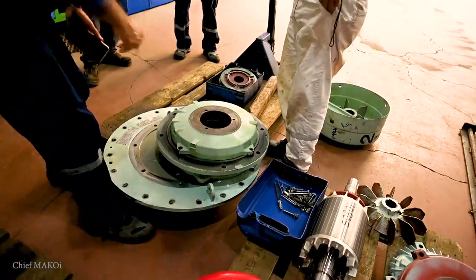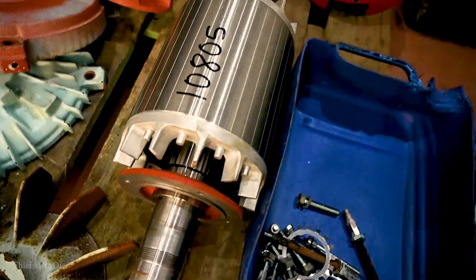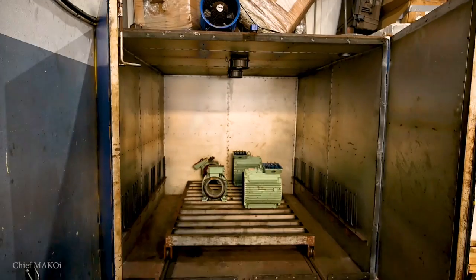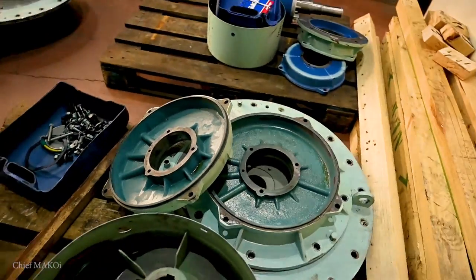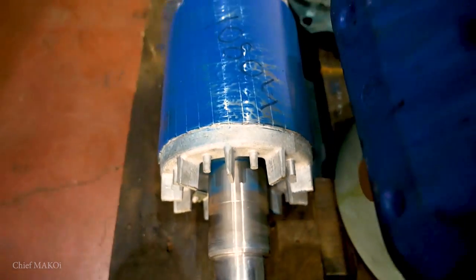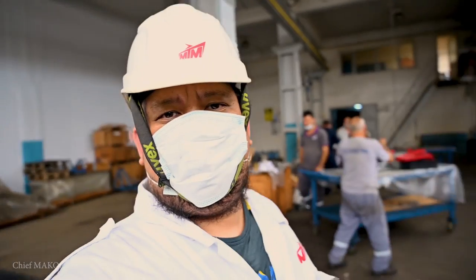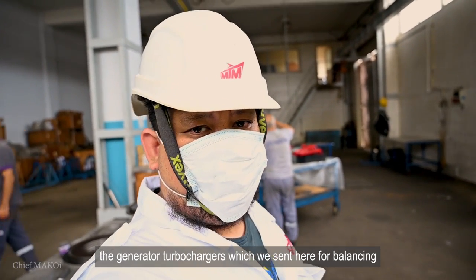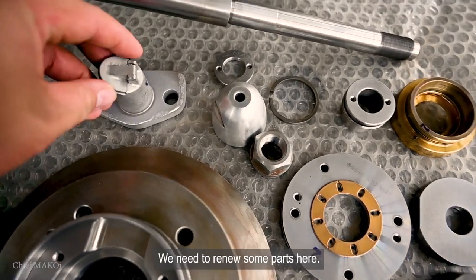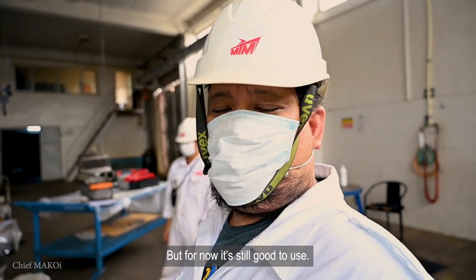We have sent a few of our big electric motors to the shop for overhauling. Some of them had to be rewound and get freshly laminated, and we went there to check up on the progress and make sure everything was done properly. We're here at the workshop for the generator turbochargers, which we sent here for balancing and inspection of internal parts. We need to renew some parts — we need to change to a different type but we don't have the parts yet, so we're going to order them. But for now they're still good to use.